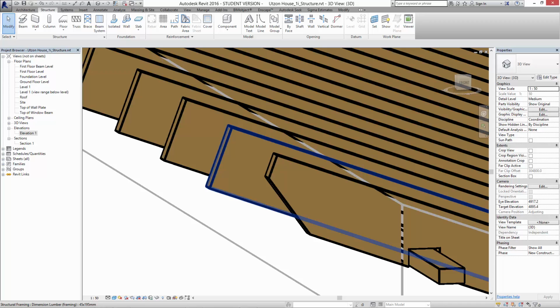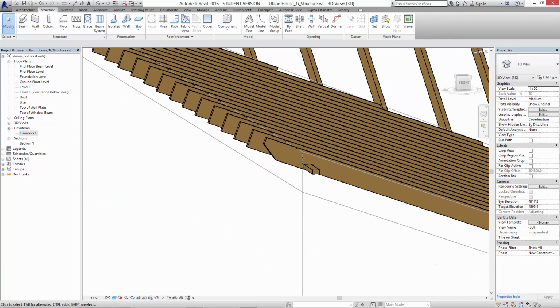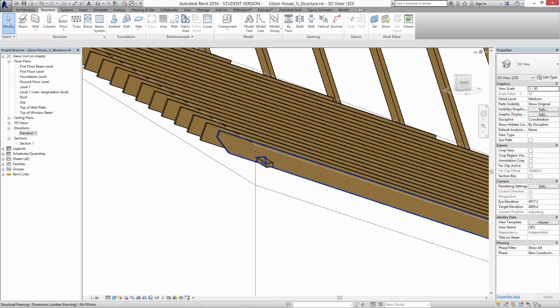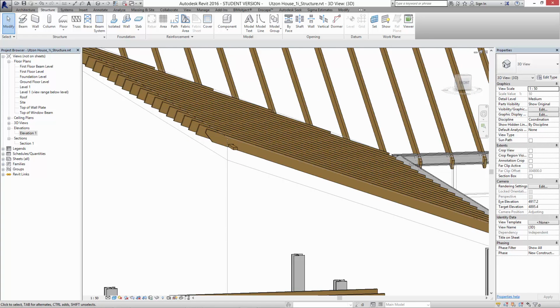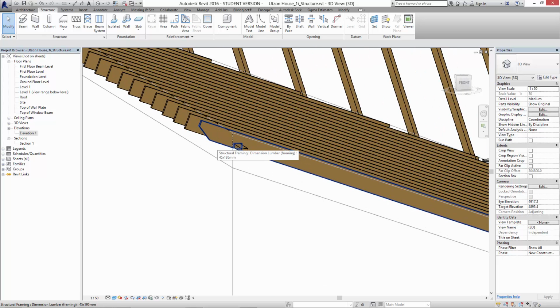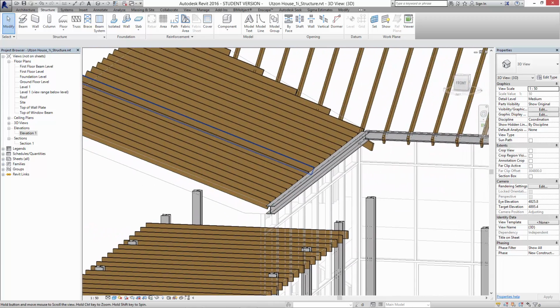Can't you just take that and copy it? Yeah. No, I mean the thing is, if you're doing a beam system, you can't. What I would do in reality, if I was doing it in a real project, I would make a beam family that had the cut already in it, and then array it. So it's really only for kind of tidying up small corners and stuff like that I would use it in reality. Okay, but I'm not going to tell you how to make beam families this semester.